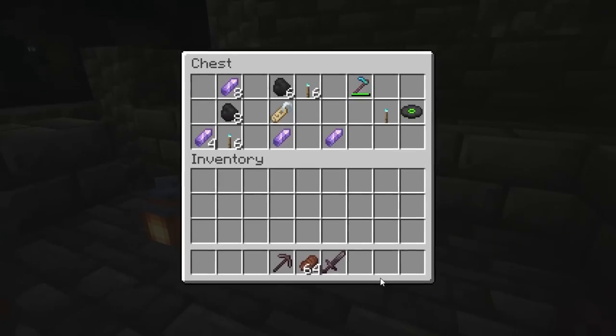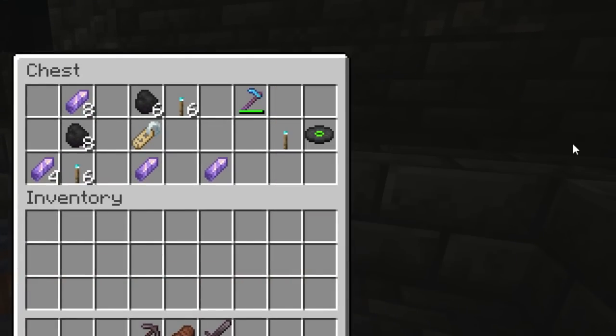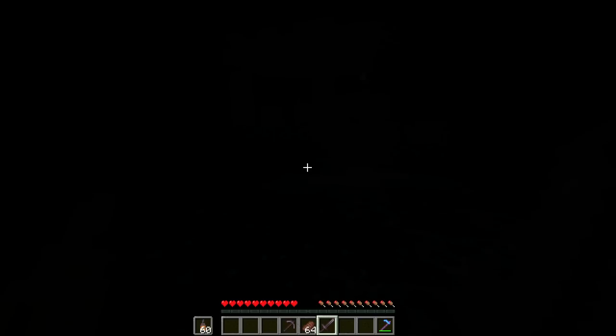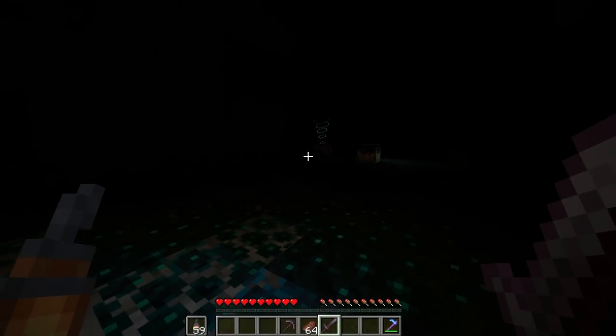Inside of this chest, we have nothing custom. That's a nice hole though. The Ancient City is simply the place to go if you're looking for Disc Fragments, the Echo Shard, or the Swift Sneak Enchantment. You're probably going to want to be geared up before you do this.